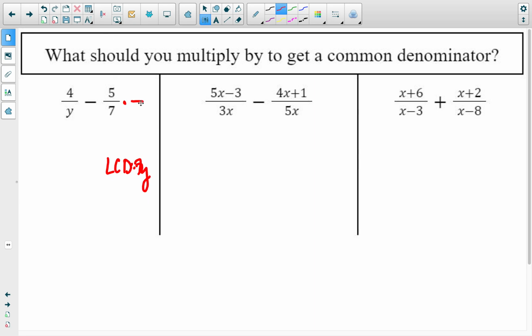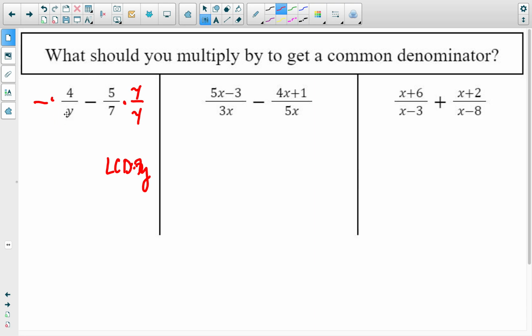So in order to get that common denominator of 7y, we need to multiply each fraction by something. Instead of 5/7, we need something over 7y, but still equivalent to 5/7. So we need to multiply 5/7 by a version of 1, and the version of 1 we need is y over y. I got that because I already have a 7, and the denominator just needs a y to have a denominator of 7y. Whatever we multiply on the bottom, we have to do on the top, because we need this to be a version of 1 to preserve that equivalence.